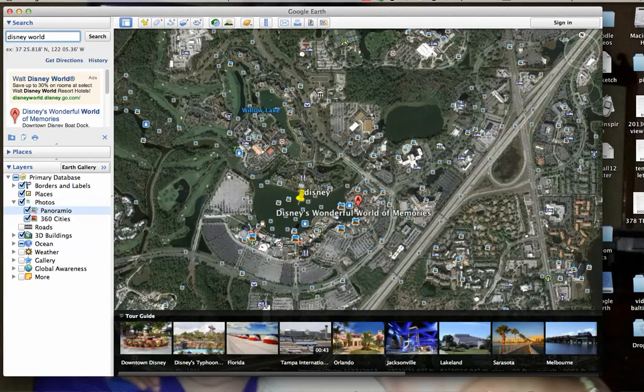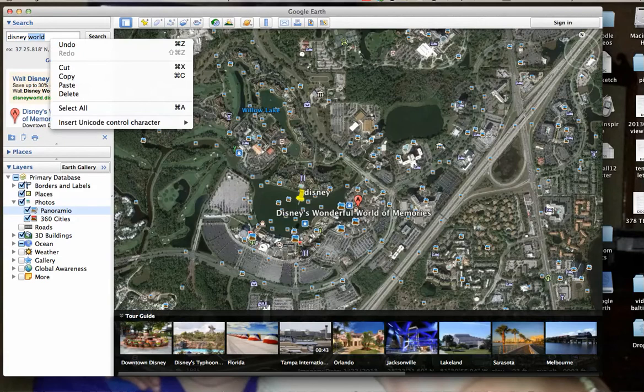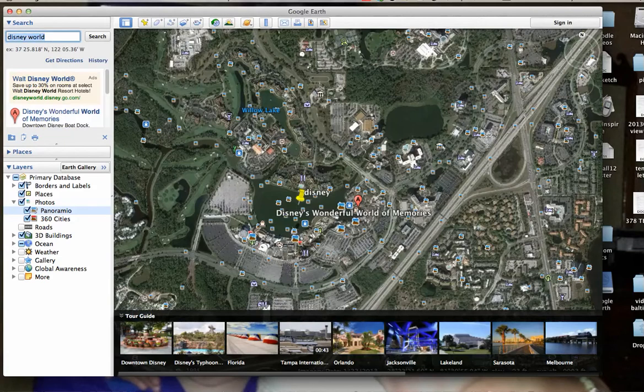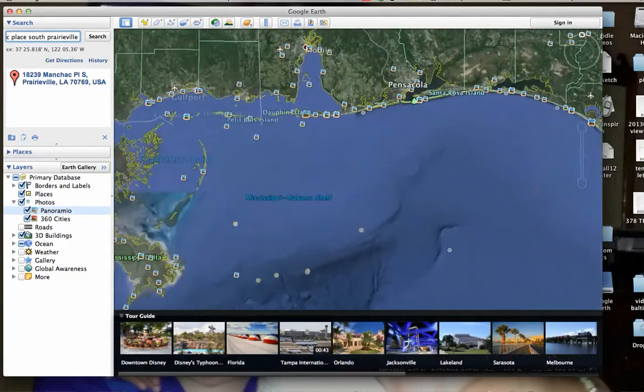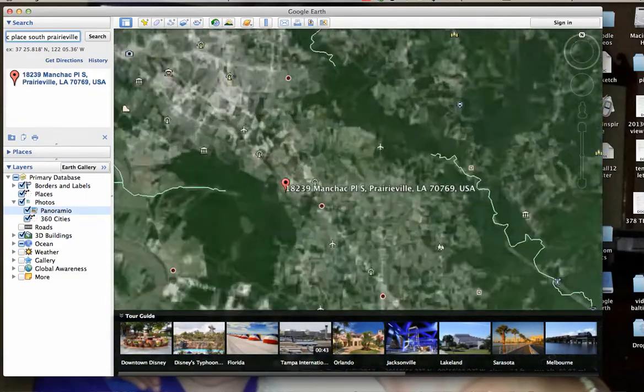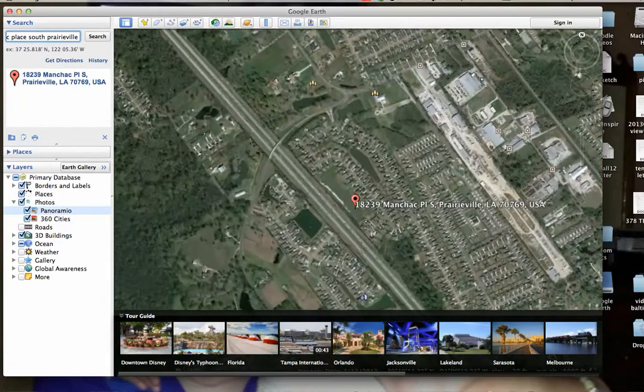And then I'm going to see how far it is from Disney World to my house. So I'm going to type in my address, and it will fly on over the Gulf to my house.